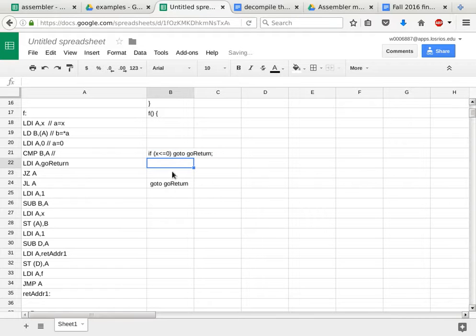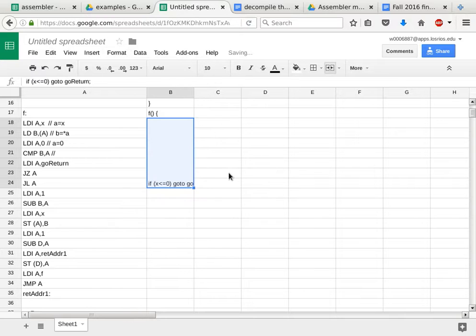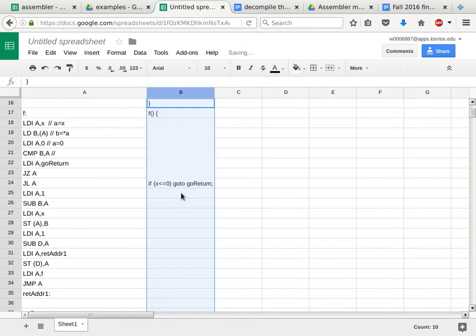Okay, so let me get rid of this and merge the cells that are corresponding to that one single statement in C, which is this bunch here. So let's go ahead and merge these particular cells, and now we have one single C statement. Okay, and we'll make this as wide as necessary so we can see the entire thing.